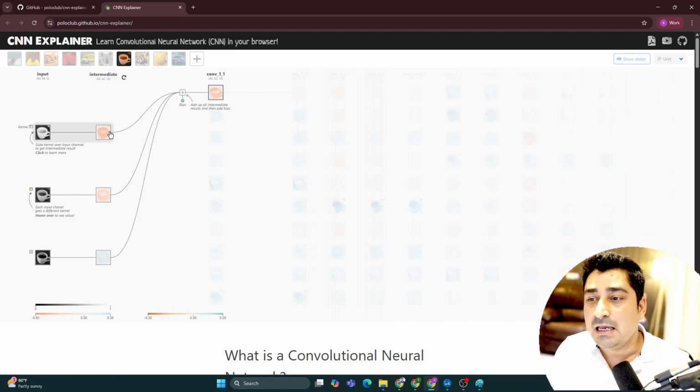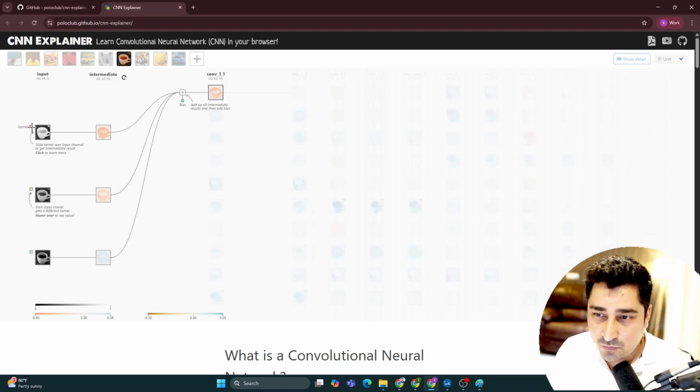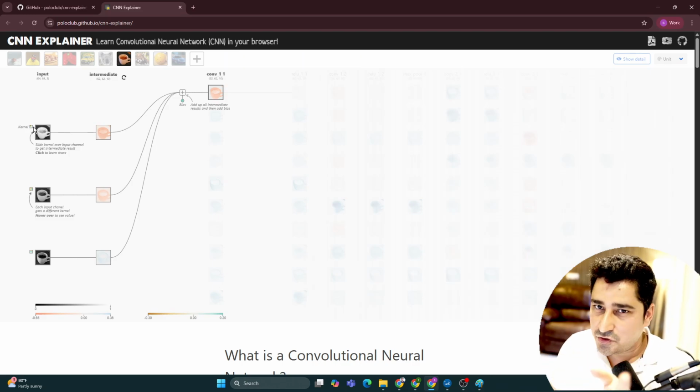So as you can see, we are trying to apply some sort of a kernel over here. And when I hover over this kernel, you will be able to find out the kernel value. It's very small, so maybe you can try to experience it. Anyhow, I'm going to show you with respect to calculation, so don't worry about that.